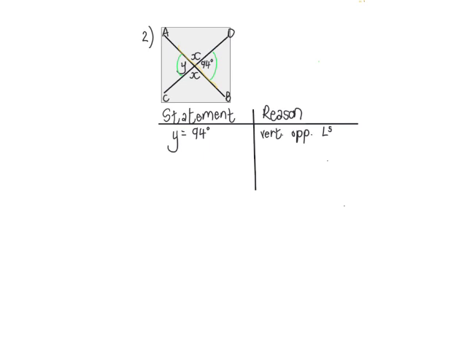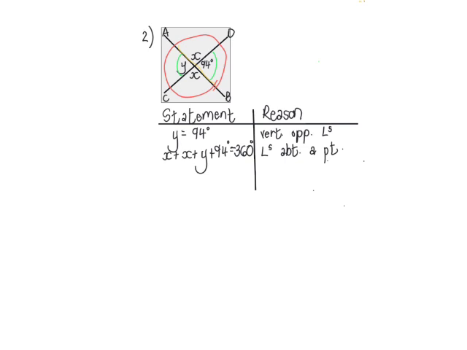So how angles about a point works is we know all together all of these angles add up to 360 degrees. So x and y and 94 degrees should give you 360 degrees. And the reason, we always just write the reason next to the statement that says, for example, it adds up to 180 or it adds up to 360 or they're equal in size. So angles about a point or around a point.